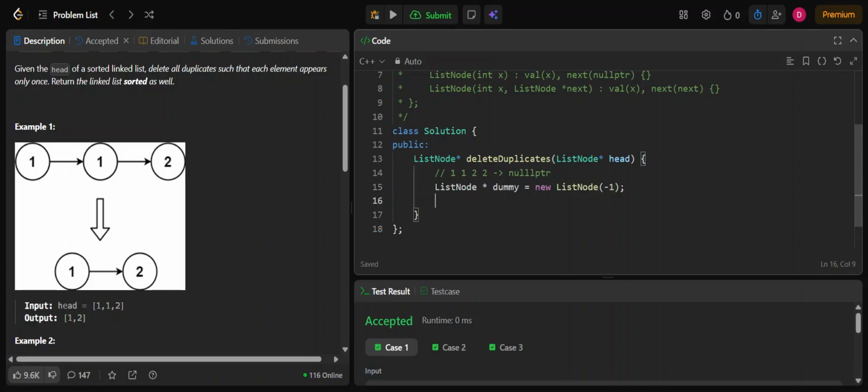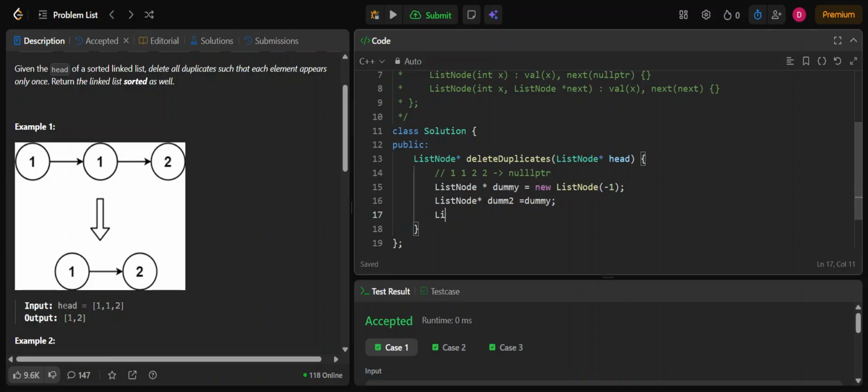You can also initialize it with INT_MIN or INT_MAX, but I will not suggest it. You can initialize it with -1 only. It is going to be easy for you. Now a new ListNode dummy2 to preserve the head of this dummy.